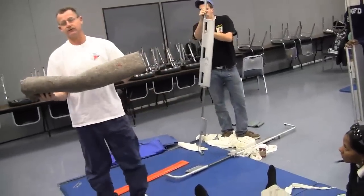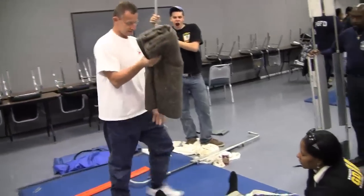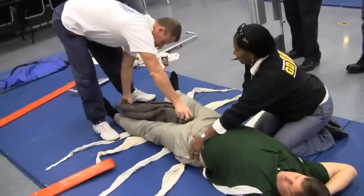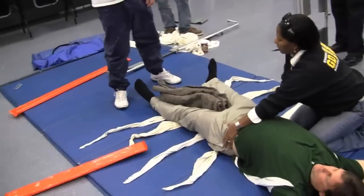Or you can unfold it however you choose and make it thicker. In this case you just take it up — put it up and put it across as far as it'll go. Now she's going to hold his hips, and we're going to have to bring his legs together.